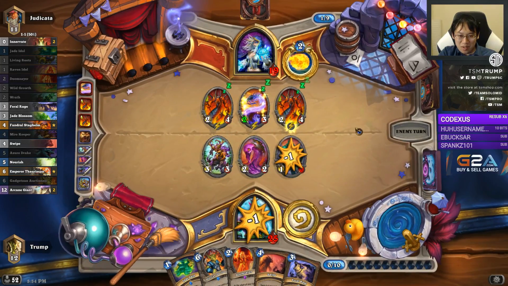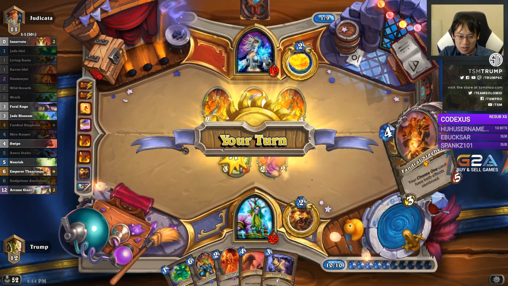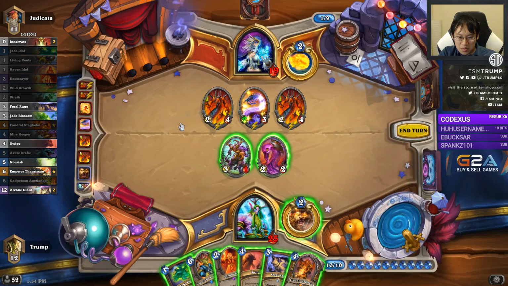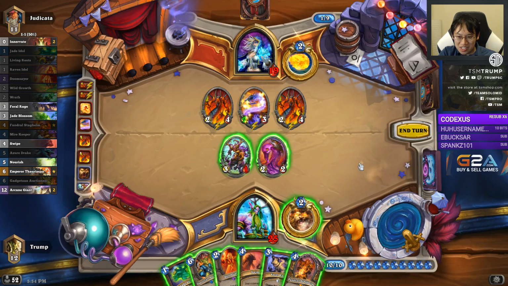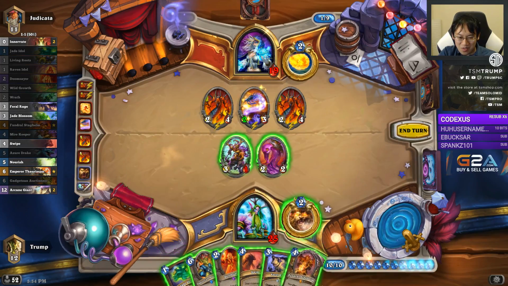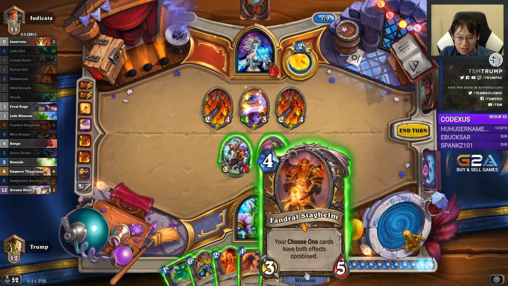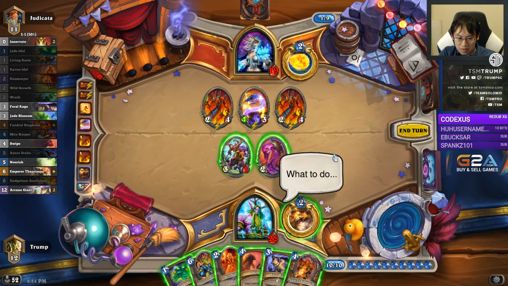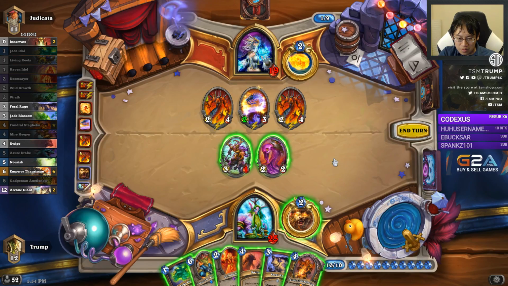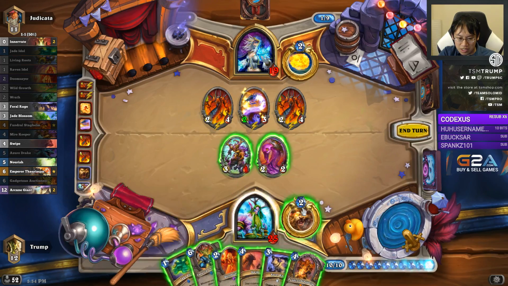Given the limited amount of pressure. I mean, if your opponent doesn't make it obvious whether he's Tempo or a Reno Mage, you usually win anyways. Because if you think he's Reno Mage when he's Tempo Mage, he had a really bad draw. 4, 5, 8. What to do? 4, 7, 8, 2.